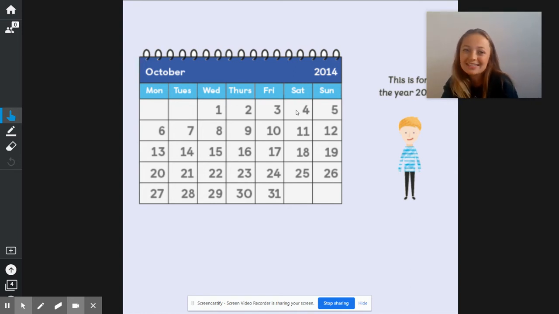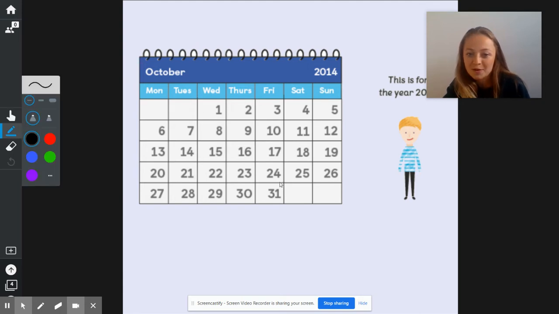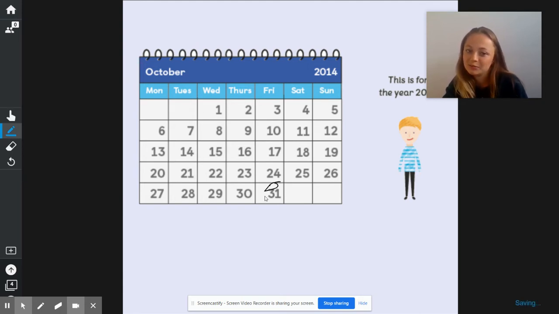So Halloween is the 31st of October. So that is the 31st day to happen in the month of October. So that is down here. The 1st of October is this one. Now, the 1st of October wasn't a Monday because it's not in this Monday column. It wasn't a Tuesday because it's not in this Tuesday column. The 1st of October 2014 must have been a Wednesday. So the month started on a Wednesday.